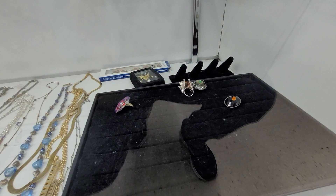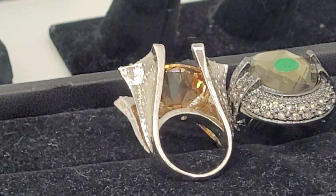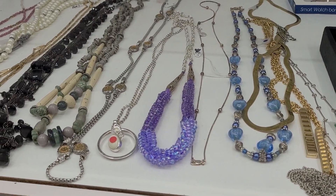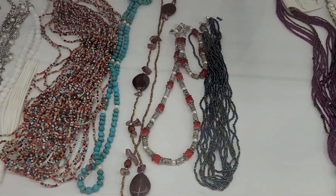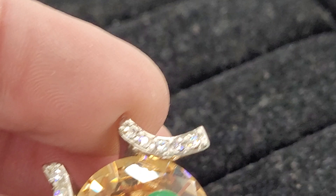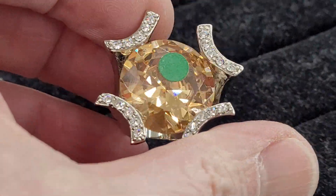This ring right here is absolutely beautiful — look at this one. I'm going to show the front and back. I need to work on my cell phone though — looks like I have a lot of video files in here causing me to be limited on video time, so I need to delete a lot of files. Oh that's pretty too, look at this. I might as well just start a basket because I'm going to pick up a few things. I'll take this one.